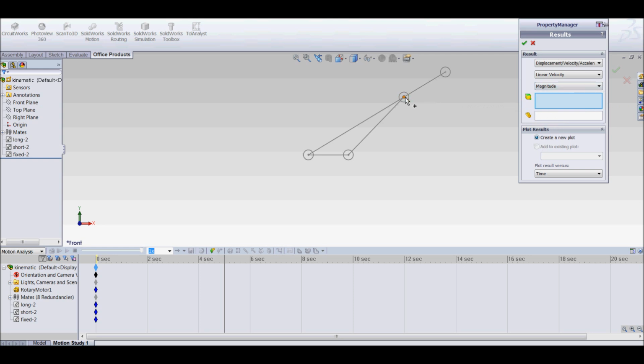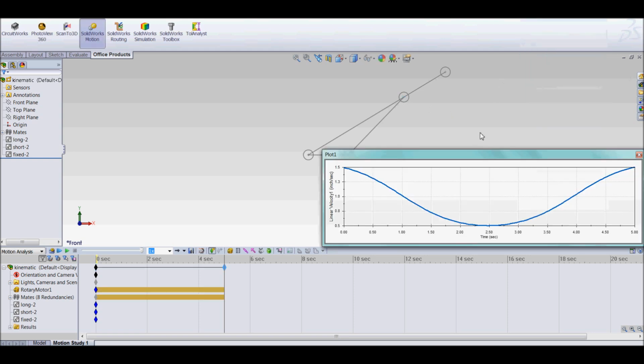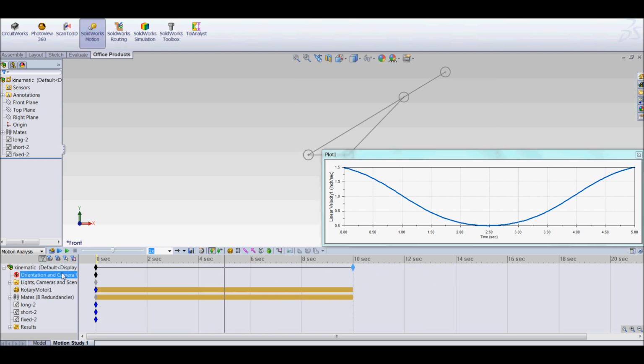And now I'll select the point I'm interested in, that's this point, and check, and it computes it for those 4 seconds.